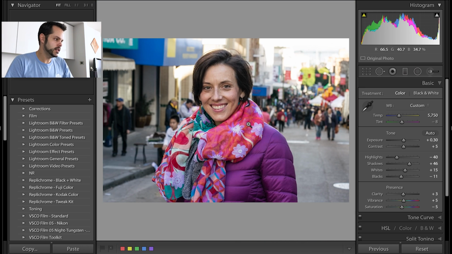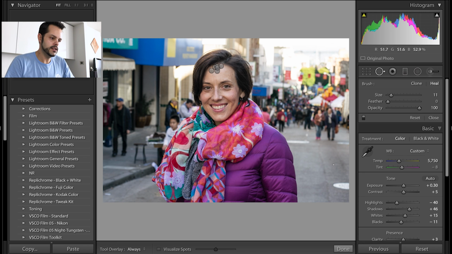So I'm going to zoom out again here, and I'm going to show you one more thing. For me, this manhole cover over here is kind of distracting, and you can also use the spot removal tool to go ahead and take care of that. So I'm going to click on this, and I'm just going to make a big circle here, click right there, and you can see what happened. It sampled really close to her jacket, and we got this crazy thing going on here. So it doesn't always sample perfectly. Sometimes it picks a wrong place, sometimes it does something like this.